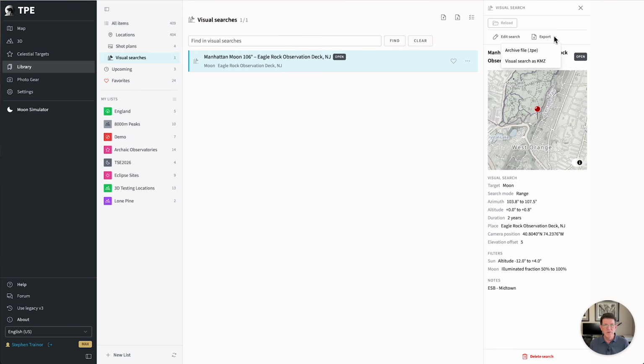And for example, if you save this visual search as a KMZ file, then open it in Google Earth, the camera in Google Earth will point in the direction of where you've said you want the sun and the moon. So that's how you can save visual searches. Again, you can favorite them, you can add them to the list, and it's an easy way of getting back to a set of conditions.